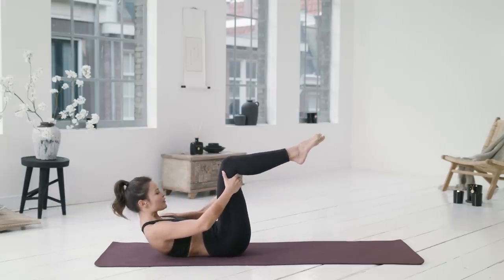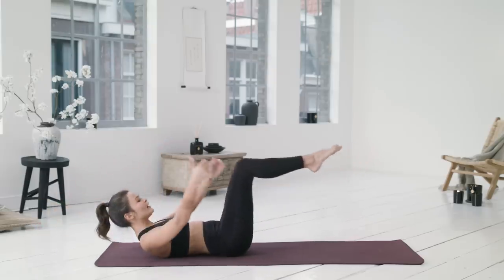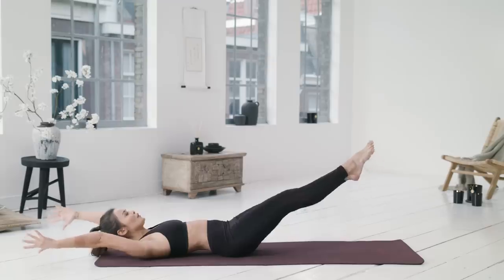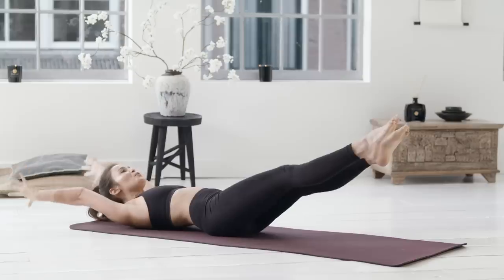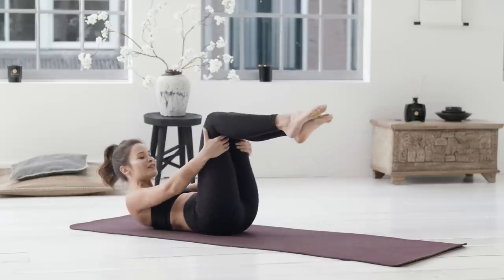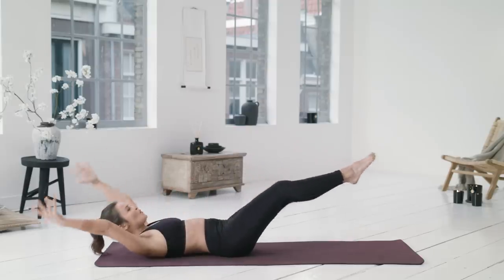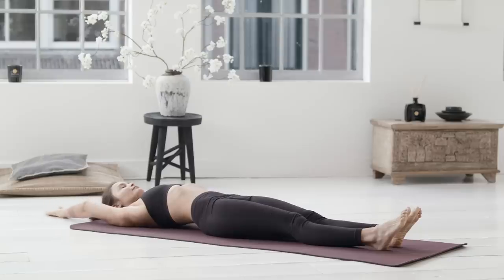Breathe in, lift yourself up, and breathe out. Breathe in. Breathe out, stretch. Breathe in. Breathe out. Breathe in. Breathe out. Last time, breathe in, give it your all. Come up, come up, come up. And breathe out. And lower your legs down to the floor.